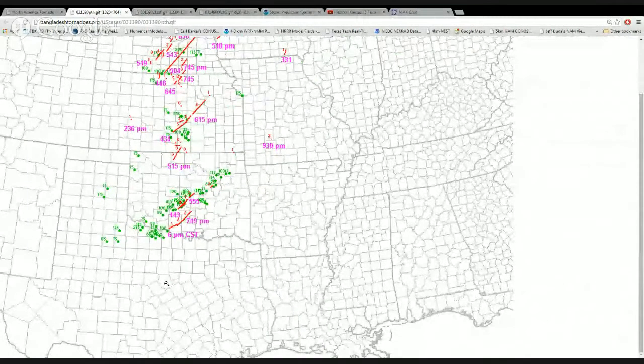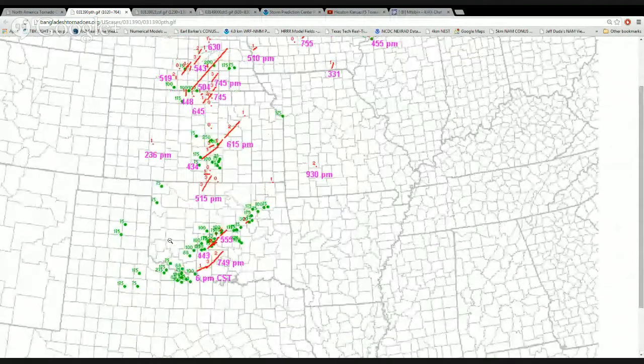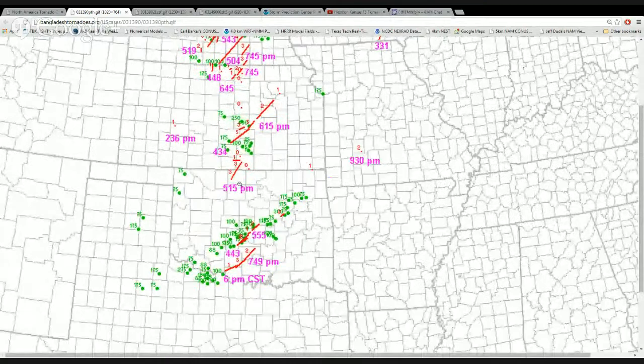Let's go back to the reports page, and Skip would have chosen that Oklahoma target. There were tornadoes down there, but depending on where you went, if you stayed near the metro, you were getting a tornado at 4:43, which would have been right in the middle of the afternoon, or you would have had to wait until 6 p.m. down near the Red River, in that southern Oklahoma area.